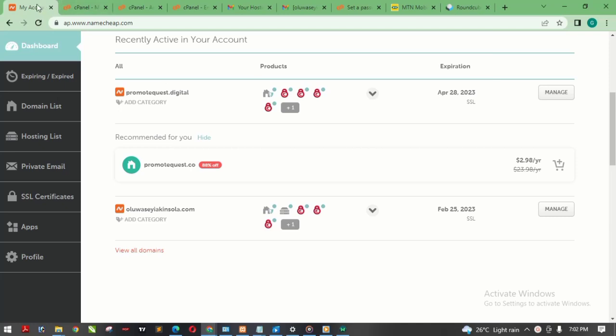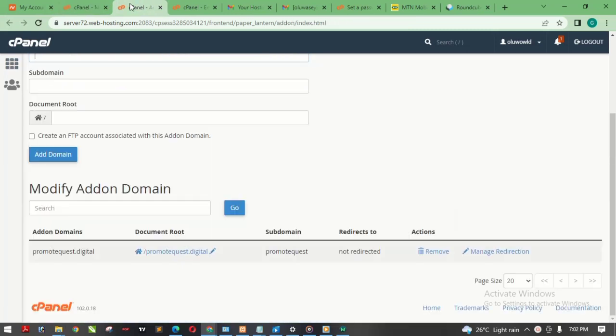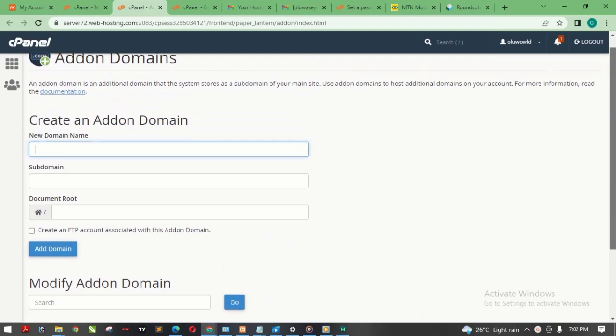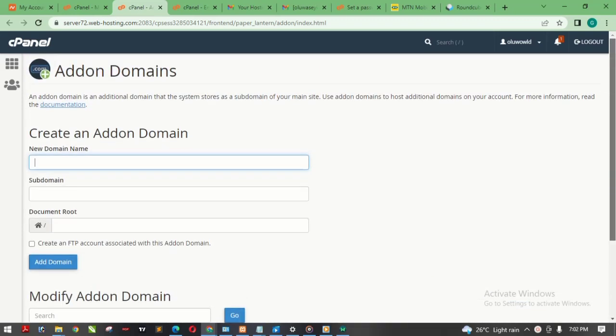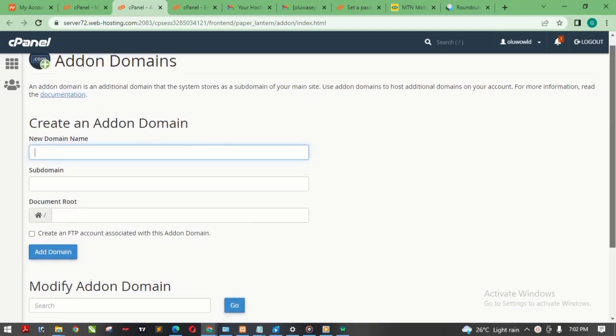But for the website to start working, what you need to do is come to your add-on domain and add it here. It was after I added it here that it showed here. So it is after it shows here that you can start installing WordPress on it. Let me show you an example of what I am talking about.